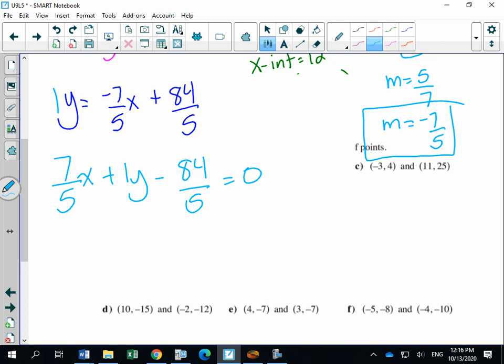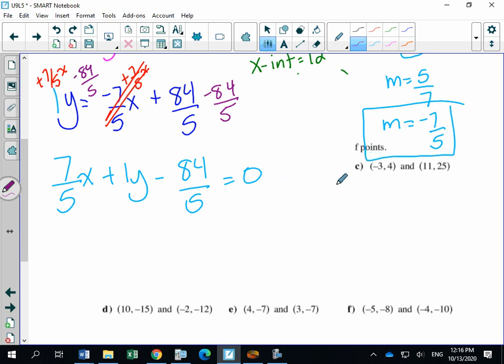Like if you're able to do that, how many of you are able to do this? Okay, and if you need to, you could say, I need to add 7/5 over x, add 7/5 over x, right? Like some of you need to do that, cancel that guy. Then say, okay, I need to get rid of that 84 over 5, so minus 84 over 5, minus 84 over 5. But if you're able to do it in your head, have at her. Do it in your head.